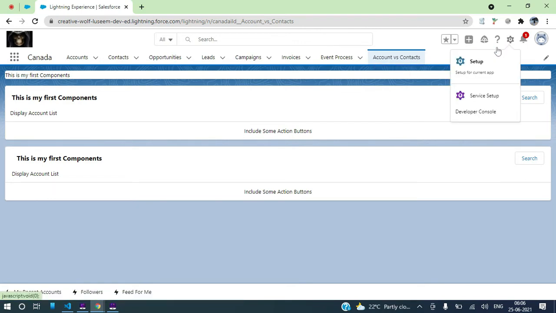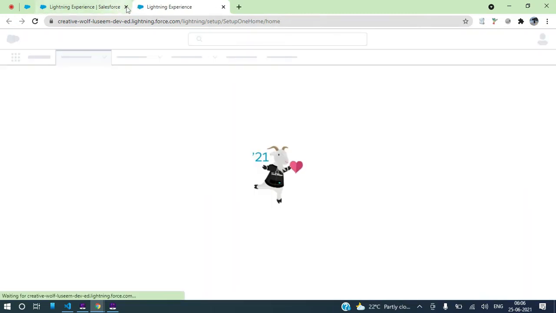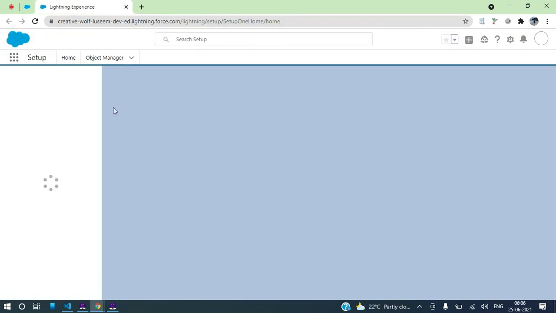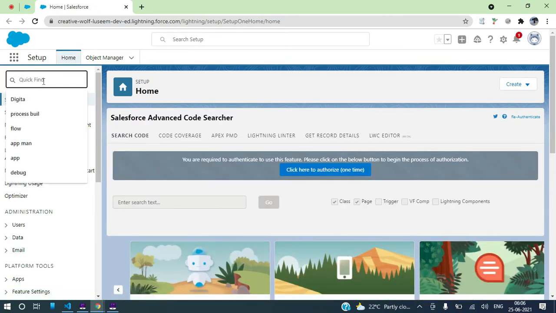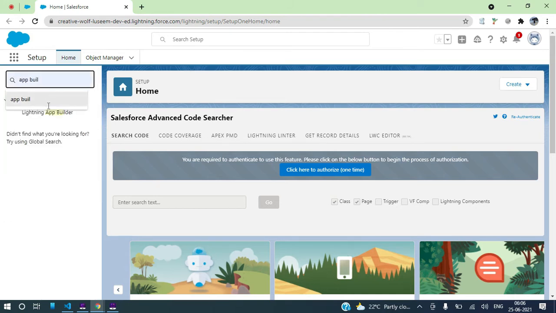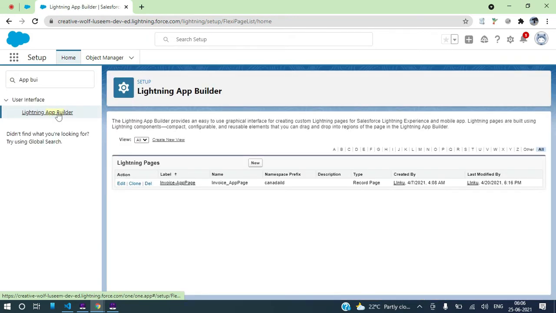The same way, we can also create Lightning applications using an app builder page. You remember we used to work with app builder pages for page layout configurations and all, in the admin part. Yes, I'm coming to the same place called Lightning App Builder.